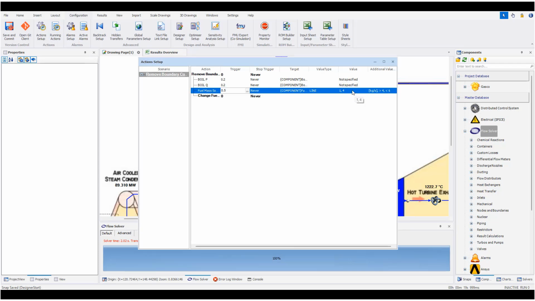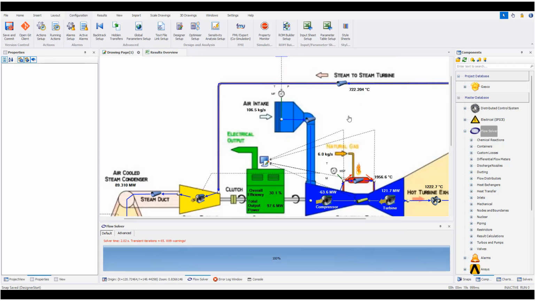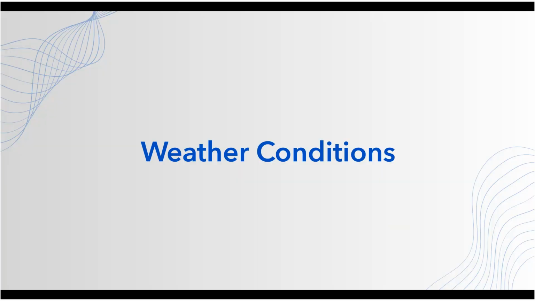Instead of capping it at 5, I capped it at 6 kilograms per second, and we can now see the effect of the mass flow rate of the fuel gas on the performance of the cycle of the power plant. Now let's check the weather conditions and see how these different weather conditions could affect the performance of the power generation cycle.